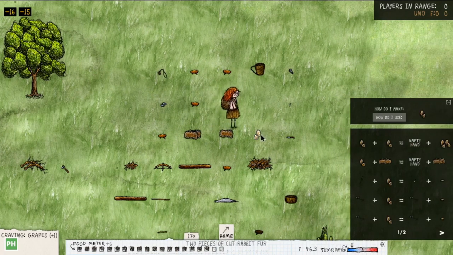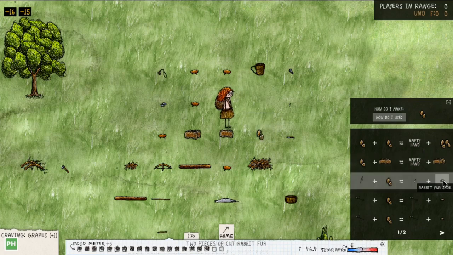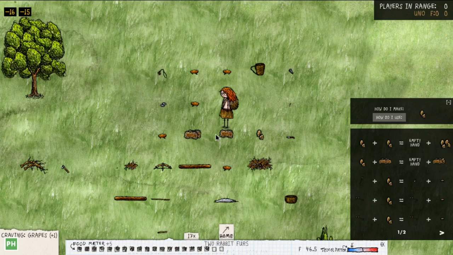And if you cut them and you sew one of these tiny pieces that's in my hand, you'd have a shoe. That's everything that you could make clothing-wise with the furs.